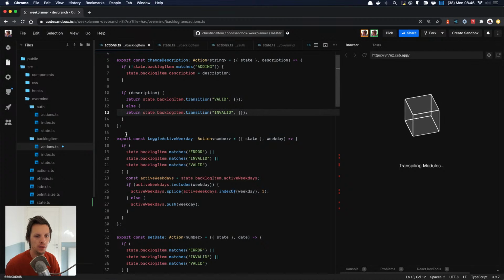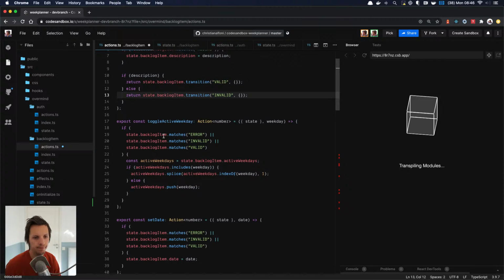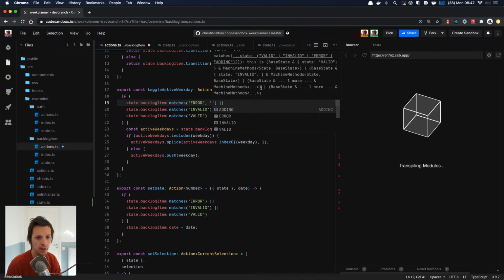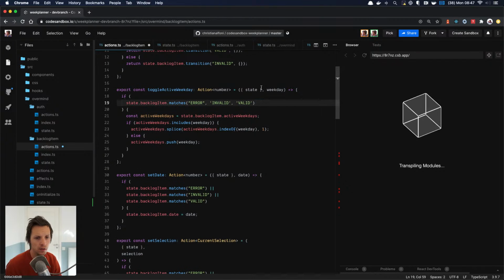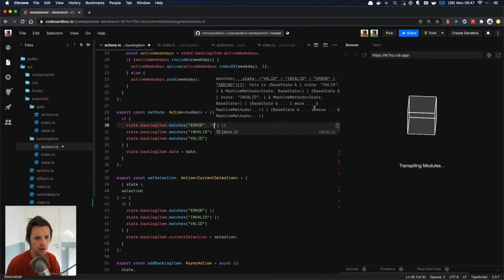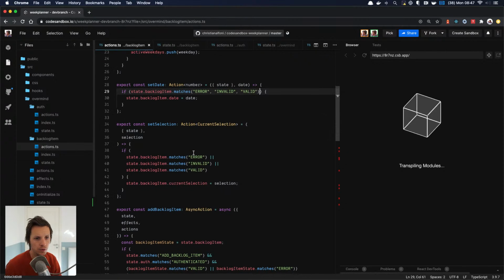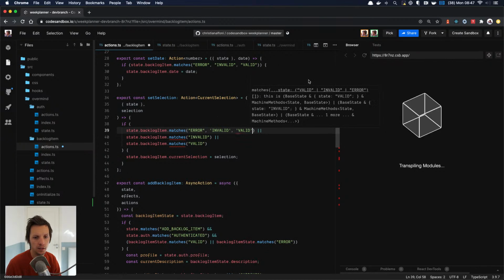Cool. Yeah, let's return all the... Maybe we don't have to... No, we should return, yeah. Anyways, so here we can change it around a little bit. We can say invalid or valid. So that's a little bit cleaner. And then we can do the same here, invalid or valid. We should be able to do that. And again, invalid or valid.